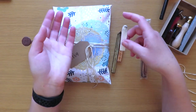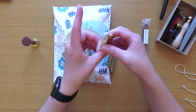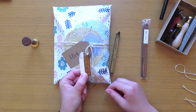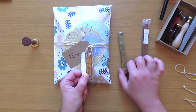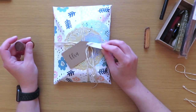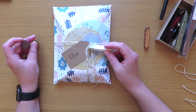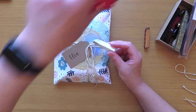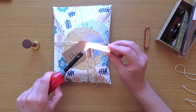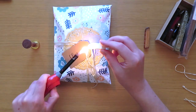What I really at some point need to do is get a wax spoon so that I could cut off pieces, because I feel like doing a combo of this would be really good. You know what? We're going to try it. I have no idea how this is going to work. I'm going to do the white on the bottom and the copper on the top, and we're going to see how it goes. Again, as you can see, I am not an expert at wax seals. I just do them however they work.